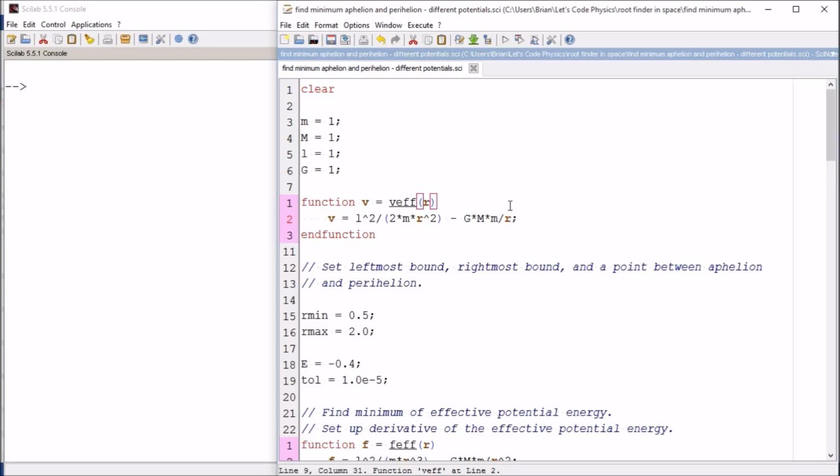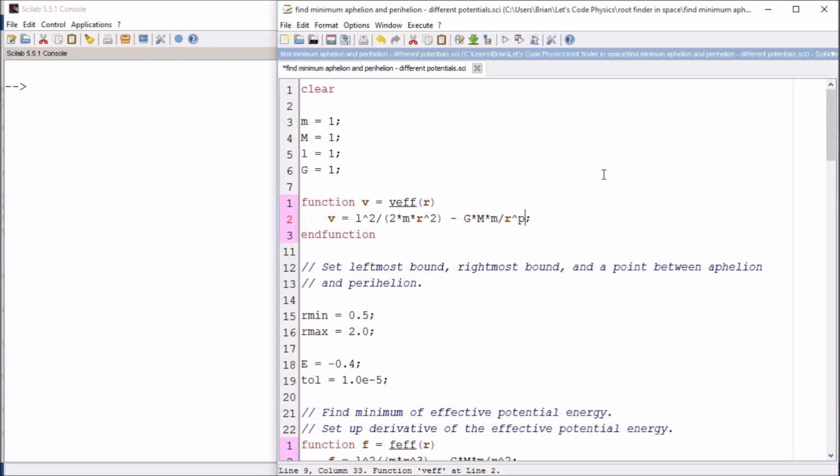So we could come up with any number of potentials to put in here. We could do a decaying exponential. We could do a Hooke's law force. We could do all kinds of stuff. But what I think we're going to do today is play around, keep the same general form for this, but play around with the power to which this r here is raised. So right now it's being raised to the first power.